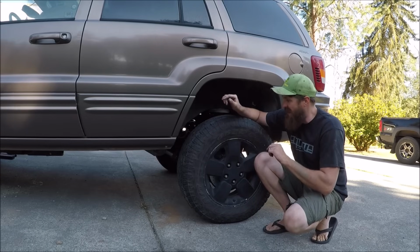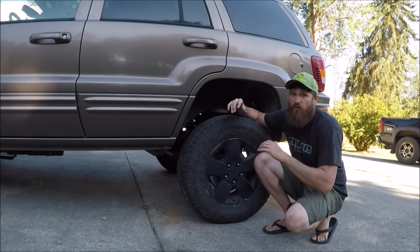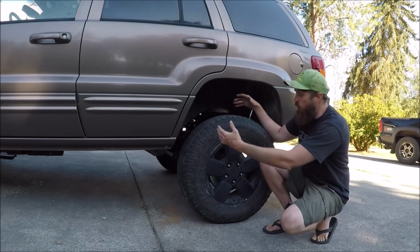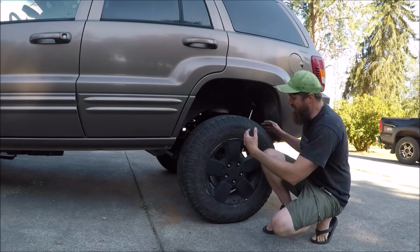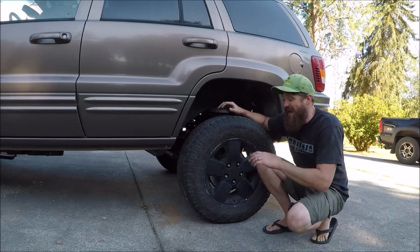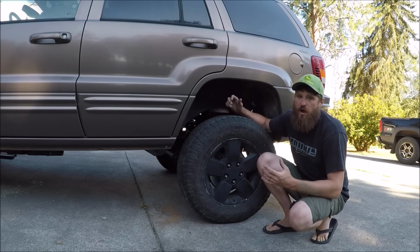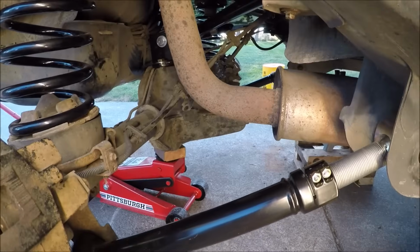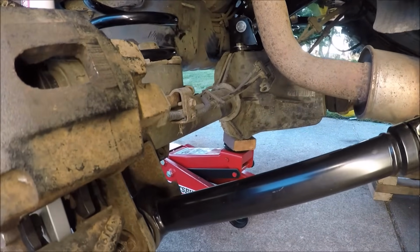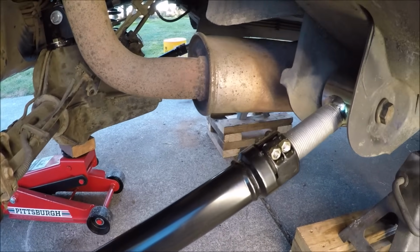But in the meantime, this is the reason why I upgraded to the adjustable control arms, because with that adjustability, I was able to recenter the whole axle into the middle of the wheel well, and I'm pretty happy with the way this looks. And I do still have some adjustment on those lower control arms. And even though they are a short arm, that adjustability is awesome for being able to fine tune how I want this thing to sit.